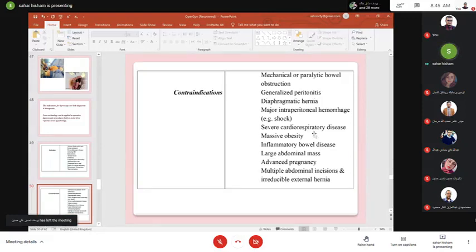laparotomy. Other contraindications: if the patient is very obese, if the patient has a diaphragmatic hernia, if there's peritonitis, or if she has had multiple cesareans, like 4 or 5, previous 5, previous 6 cesarean, and now she has an ovarian cyst, it is difficult to do a laparoscopy for her. I may go with a laparoscope and tell her I will enter with the laparoscope, and if I don't see adhesions I will proceed with the cyst. But if I see adhesions and I cannot do my work, I will go for a laparotomy: take out the instruments, release the gas, and go for a laparotomy.